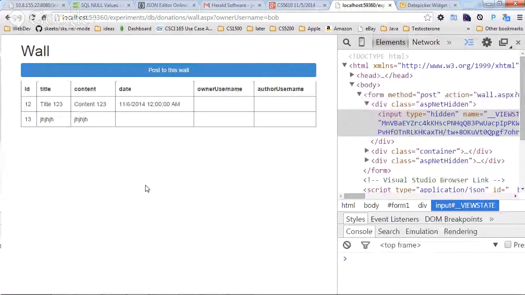In this case, they're both the same, because we haven't yet created the ability to navigate to somebody else's profile. We haven't decided yet how we're going to navigate to somebody else's wall. Right now, the wall is ours, and we are creating the post, so we are the owners and the authors. Okay.